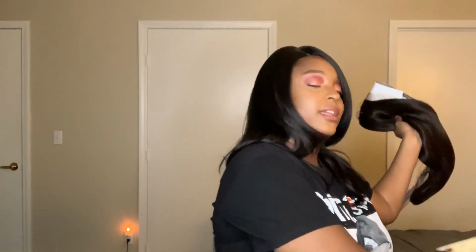Because I think this one came out around the time like Nisha then was popping, and now Nisha's popping again. Okay, but because Nisha bomb wig, don't get me wrong, but I really did want this wig back in the day, and it was always sold out. And then you just forget about the wig because it's always sold out. And now they have it, and I couldn't wait.